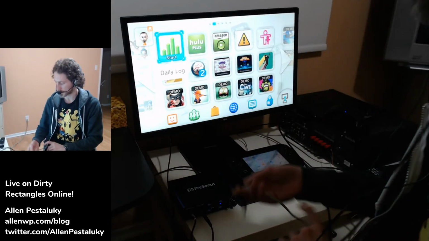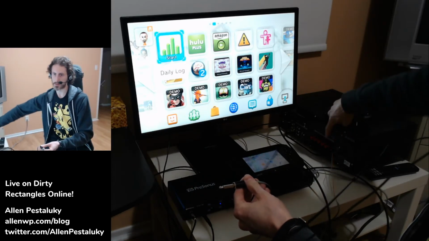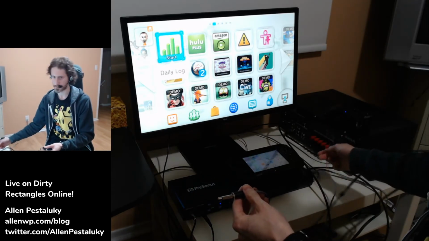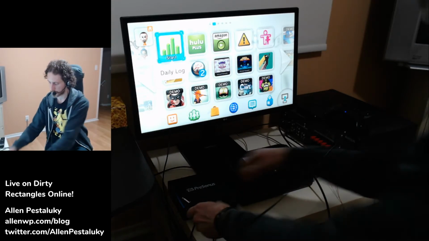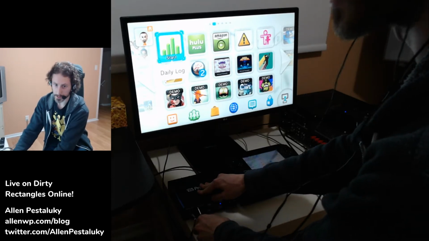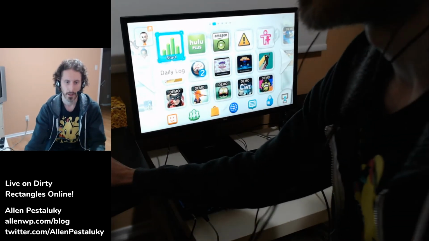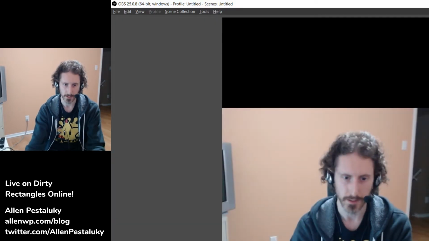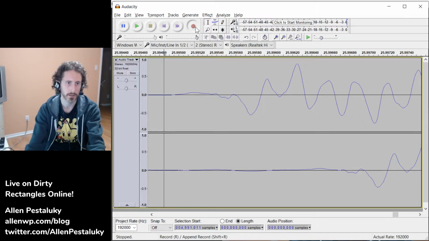Let's try this Sony receiver. For the receiver here, if you look over here, I've got just an old telephone wire hooked up directly into the speaker output of my receiver, which I can then just plug into the right channel of my audio input. And let's do the same test. Here we go. So how do I use Audacity? Is this going to make a new track? I think it will.